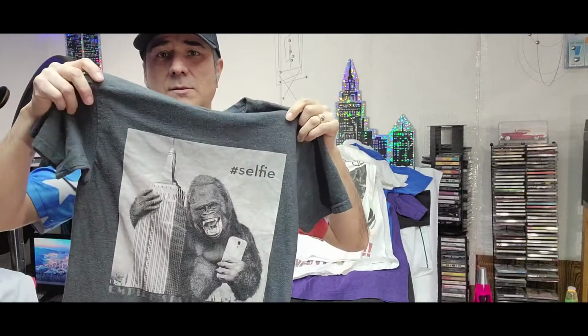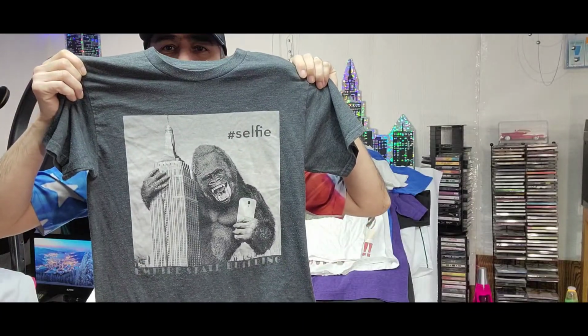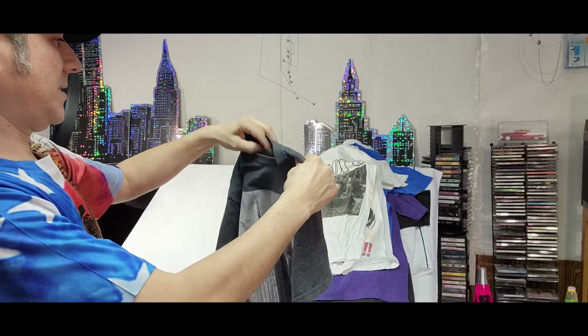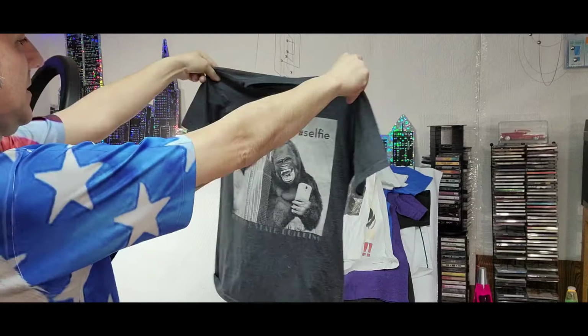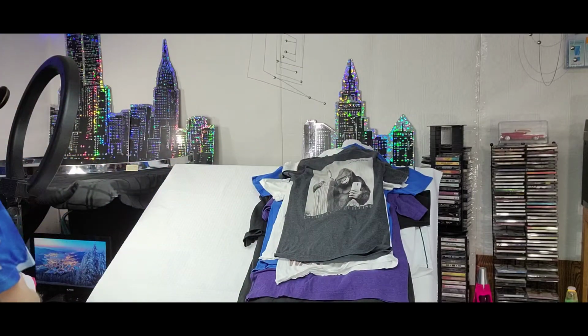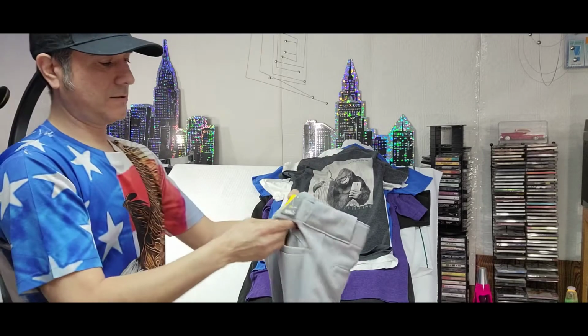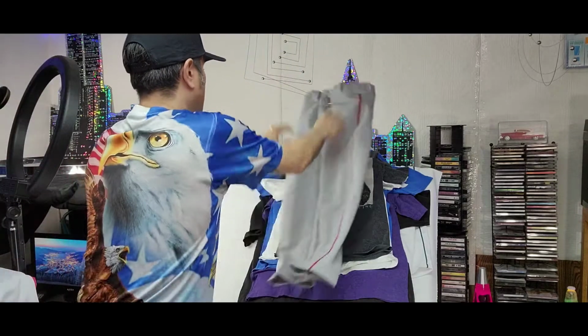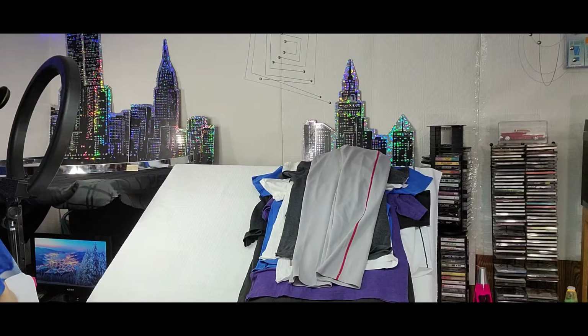Thought this was kind of cute. Selfies. Isn't that funny? Yeah, Empire State Building. Size small. I might wear that. I don't know. It's kind of funny. Okay, back to these pants. Here's some Eastons for $1. So that's pretty good. Here's another pair of Rawlings.